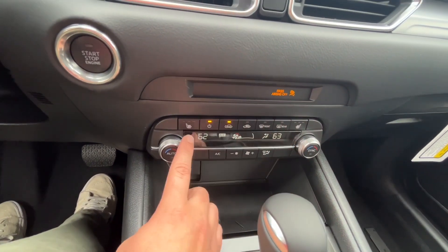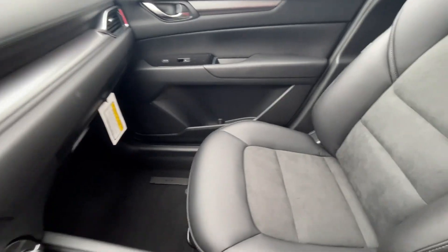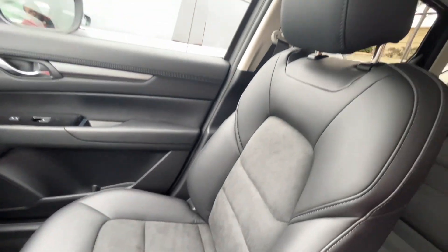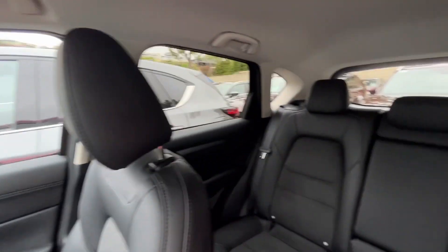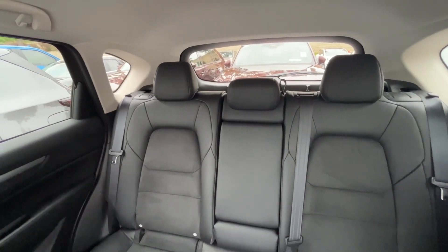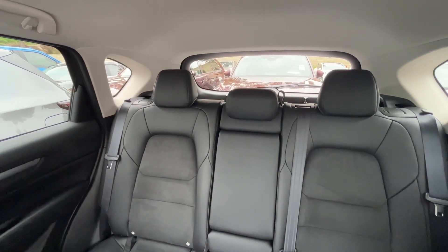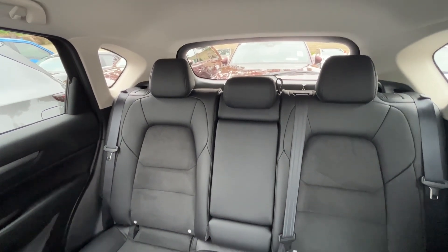You can also have heated seats for you and your passenger. Here is a look at these leatherette trim seats — that's synthetic leather with suede inserts in the middle, so they're nice and comfortable. The back seat lays completely flat in case you need access to that cargo space.